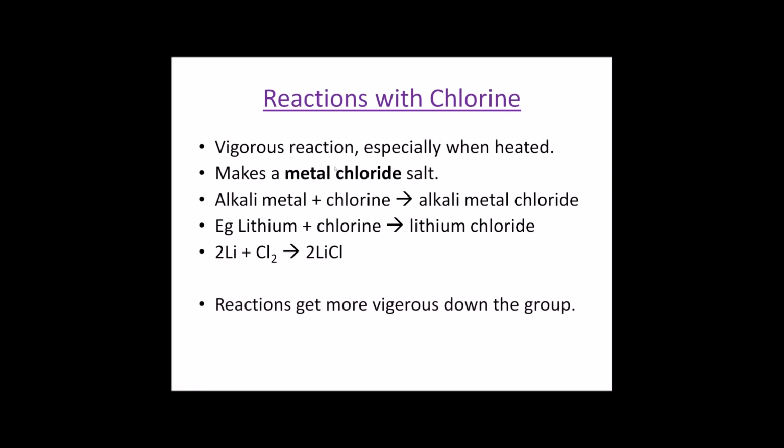And again, the reaction gets more vigorous down the group, just like with the oxygen, just like with the water. As we go down the group from lithium to sodium to potassium to rubidium to cesium, the reactions get more vigorous. For the symbol and word equations, for any of the alkali metals, you just substitute the right symbol and the right name into those equations. It's dead simple. Now a little bonus, state symbols.